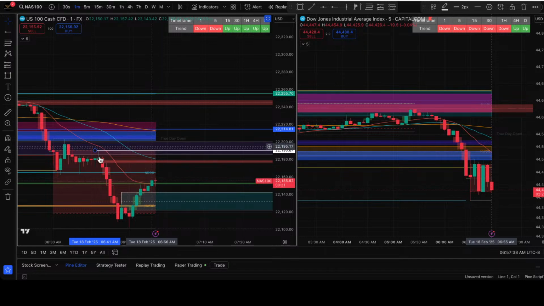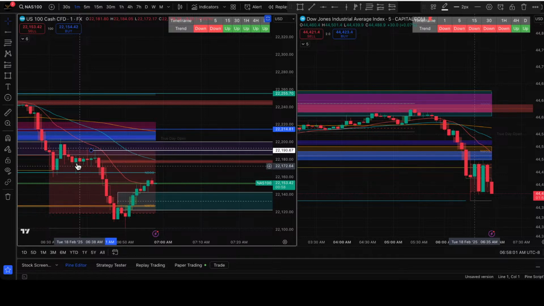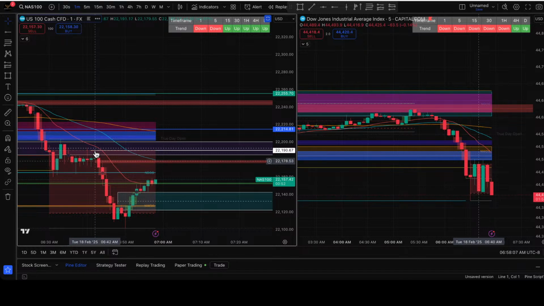And why is this the inducement? So this was the candle of interest. Anytime a candle does not have a break to either side, it's the candle of interest. So this was the candle of interest, and this candle broke this candle's high. So then this became the candle of interest. This broke its low. Now this is the candle of interest, and so on. And then this was the candle of interest until it was broken by this one, then this one, and then this one, and then this is all one leg. So that's the pullback on the 1M.